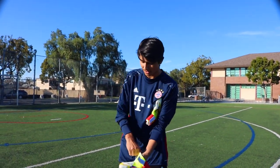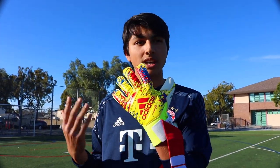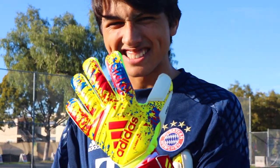It's a beautiful glove. Very original color, kind of reminds me of the World Cup, with the solar yellow, the red and the blue. What colorway was that with the Adidas pack? I don't remember, but if you know, put that in the comments below. So yeah, these are the Adidas Classic Pro Gloves.